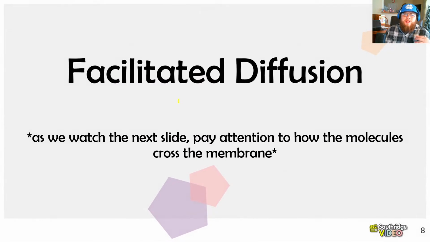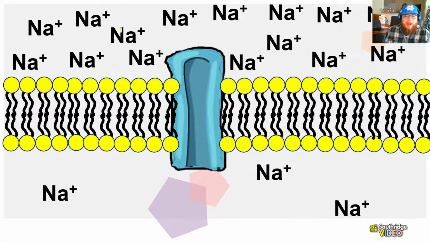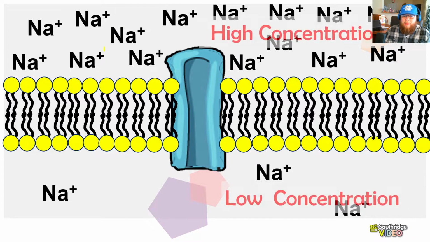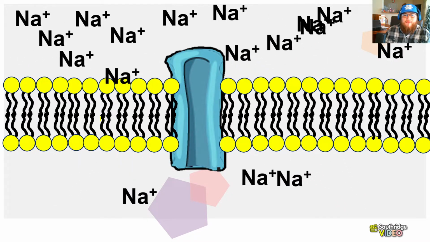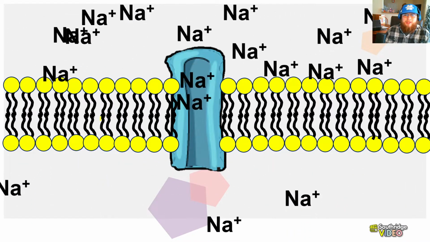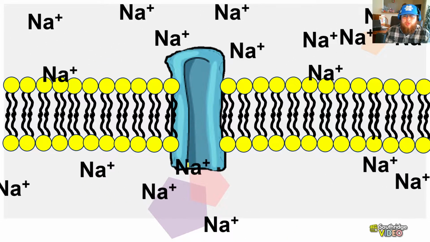Now, we get into the terminology of facilitated diffusion. If you're being facilitated, you're being helped from one location to another, like a ramp for someone in a wheelchair. I want you guys again to notice what's happening. We have more Na up top than we do at the bottom. So the top area is going to be a high concentration area. The low concentration will be at the bottom. Now, because of the movement of the Na molecules that you see here, eventually some of them will just move around and eventually will be pushed into this protein molecule that we have here as it goes from a high concentration to a low concentration.